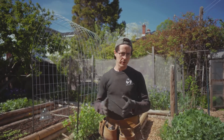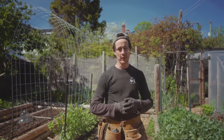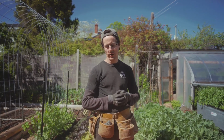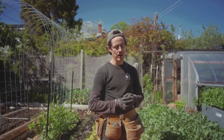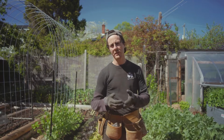A primary pathway is usually going to be more like 4 feet wide. Sometimes, if you have a lot of space, maybe even a little bit wider, but 4 feet I would say is a primary pathway, where you can imagine multiple people walking down at the same time, side by side. And then secondary would be something more like this in the 2 to 3 foot range.